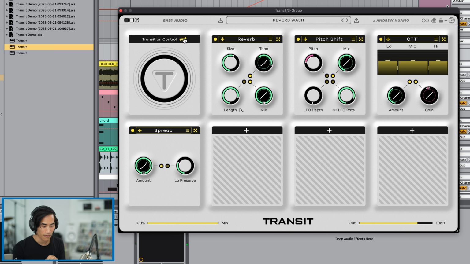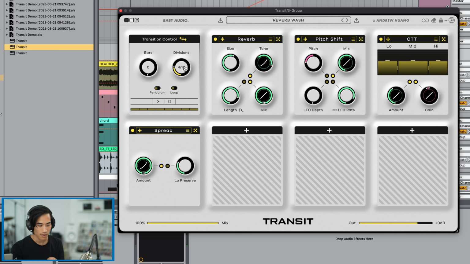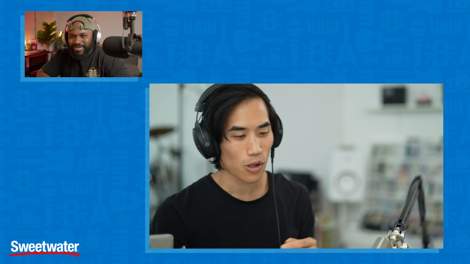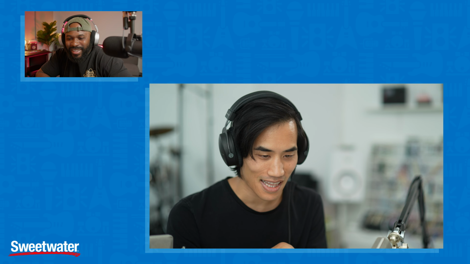But if I put it on motion and loop it, it does this pumping reverb thing, which is a little intense. But now if I fade it in with the dry wet, a whole other type of transition can happen with that, right?